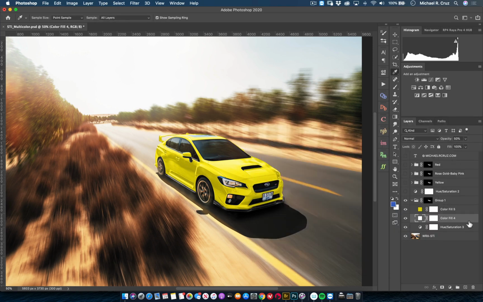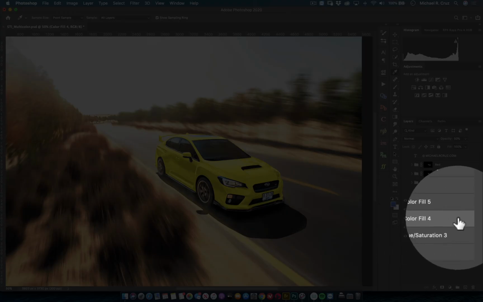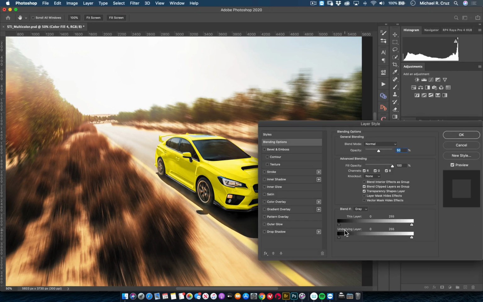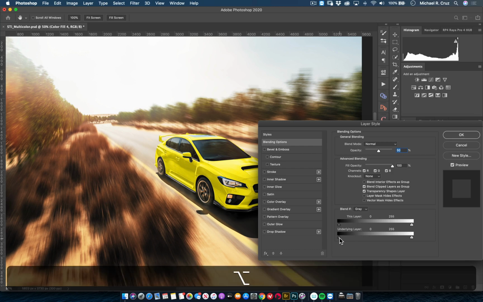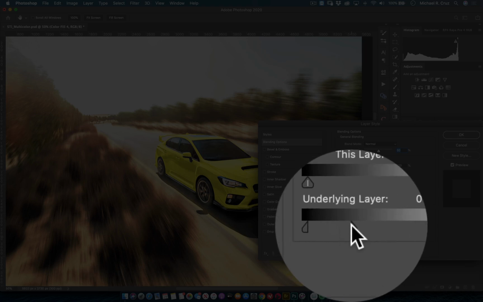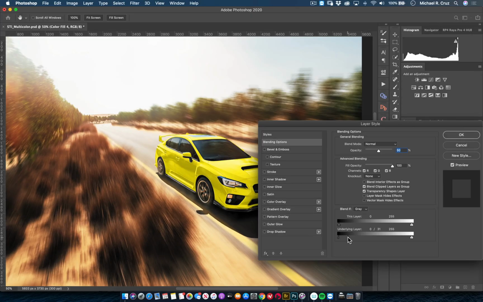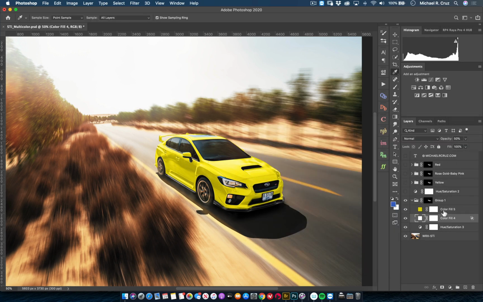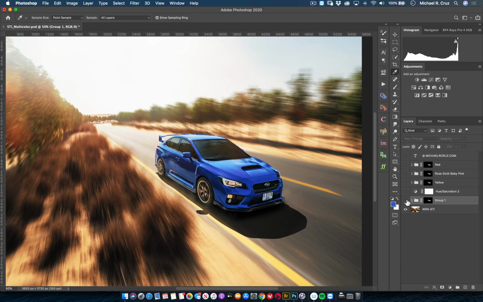To access this, you have to double click the layer around this part. Not here, but around this area. So you double click that, and then on Underlying Layer, you see this pin. If you hold the Alt key or the Option key, you can split that. And then I'll select it around here, and that gives me a bit more shadow there. Obviously you can still tweak this, maybe add curves or something to make these lines pop more, but this is basically how you change the color of the car with the exact color palette that you want.